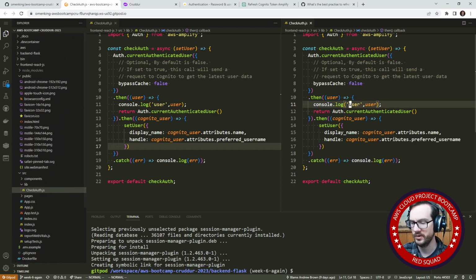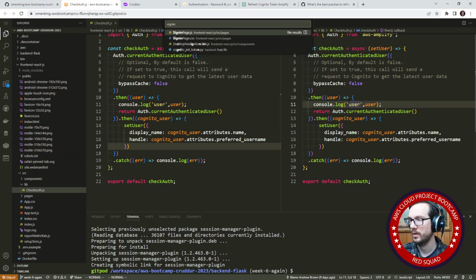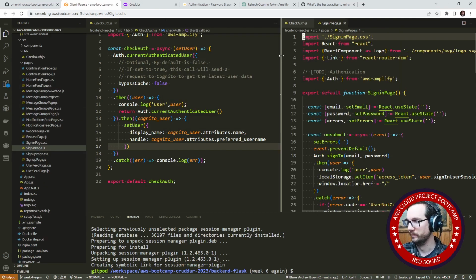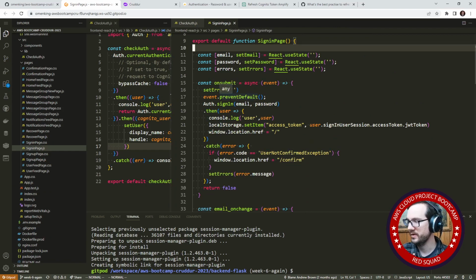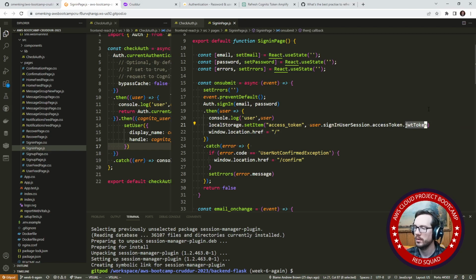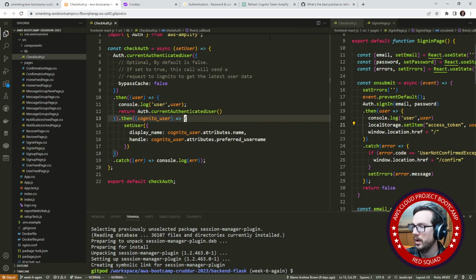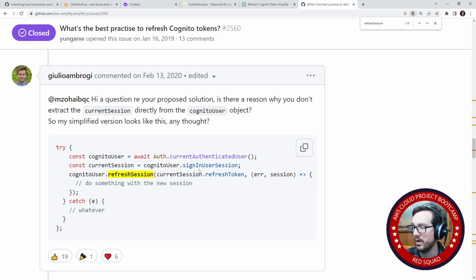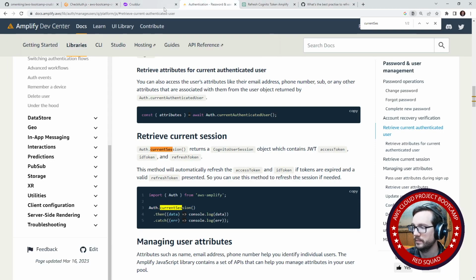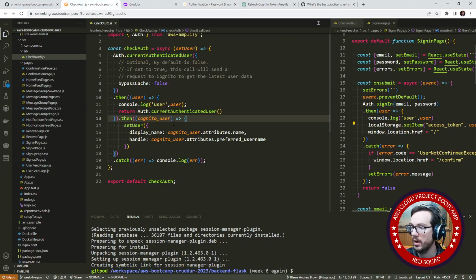That's a good question. So what I'll do is go over to the sign-in page here. If we scroll on down, so we have sign-in user session, access token, JWT token. So, I'm thinking that if we look up the user session, we would get that access token, right? And then we'd have to set it again. So maybe what we should do is call the current. I don't think I'm going to call refresh. While it might still work, I think I'd rather do the current, just because that's what the documentation is saying. Maybe the documentation is wrong, but we'll just try this here.